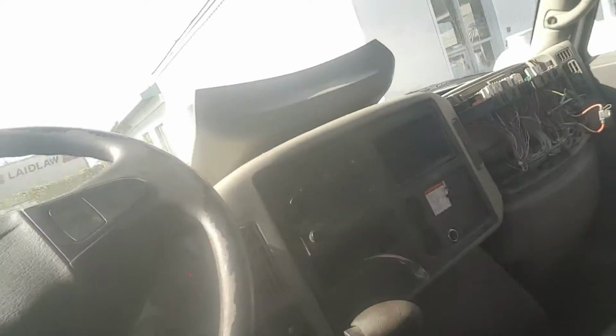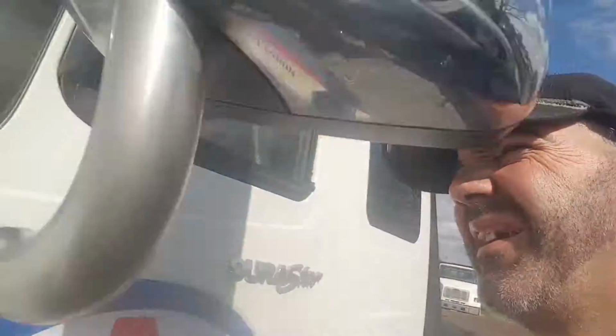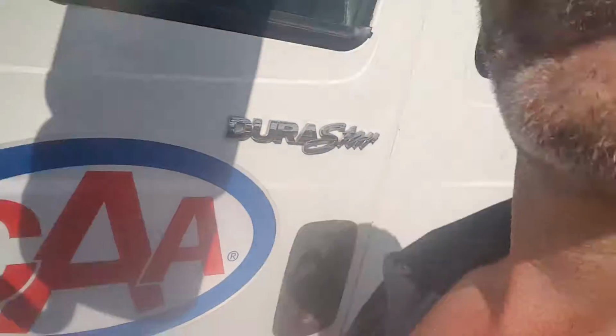It's been a few days since this old girl's seen the road. Like a lot of few days. I don't know if you can see that, but yeah. It's been a few days since that truck's seen the road. Well, under that stature anyway. Myself, 6 to 8 months since I drove that thing.